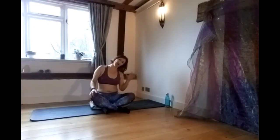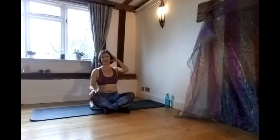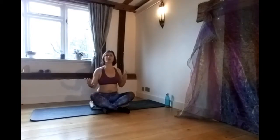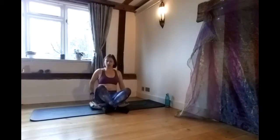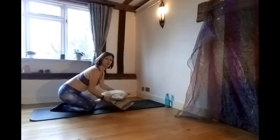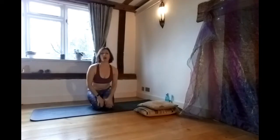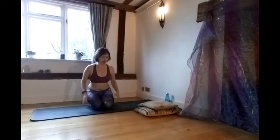Lovely. And again, use your hand to gently press that head back up to center. Lovely, lovely, lovely. So hopefully we're starting to feel a little bit more mobility. We're going to gently ease off our cushions now, but keep them handy because you might find in some kneeling poses you might want the extra cushioning. Because what we're going to do, we're going to start opening our thighs, our hip flexors and our hip area.